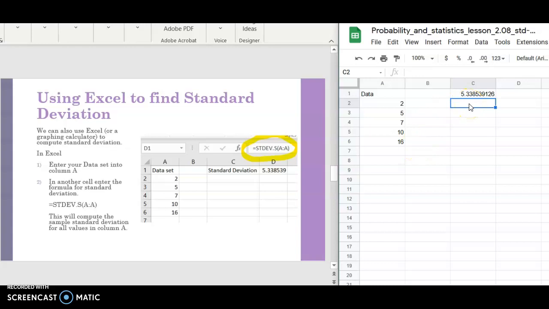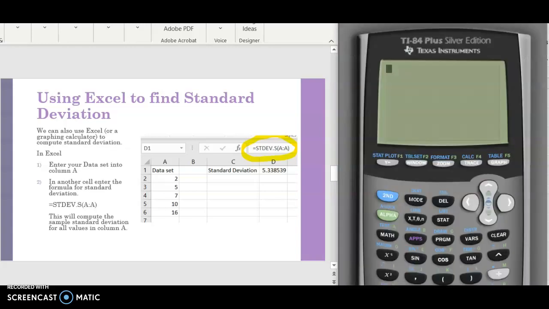All right, so next thing I'm going to do is show you how to do this with the graphing calculator. Okay, first thing you're going to do is enter your list into a list on the calculator. So you're going to click the Stat key. Okay, and then we want Edit, which is already highlighted. So I'm just going to click the Enter key on my calculator. All right, I'm actually going to clear out that list so I can start from scratch.